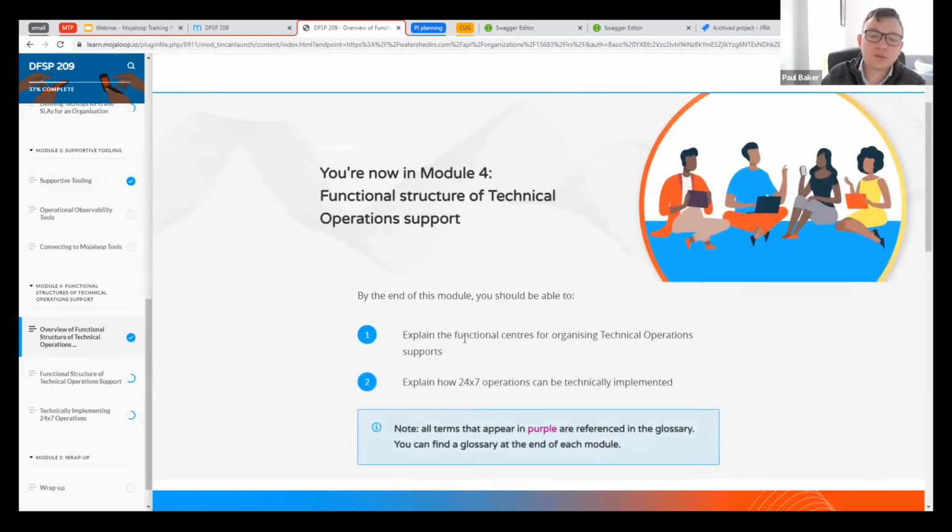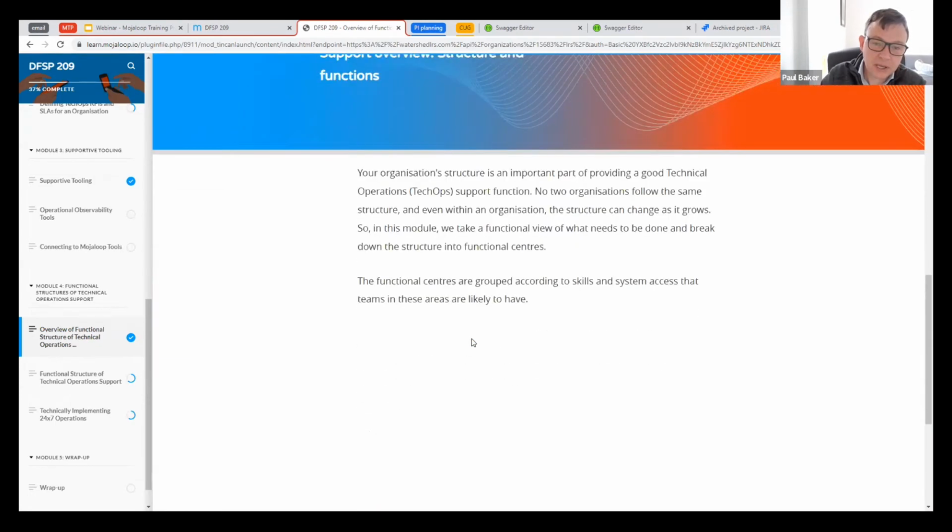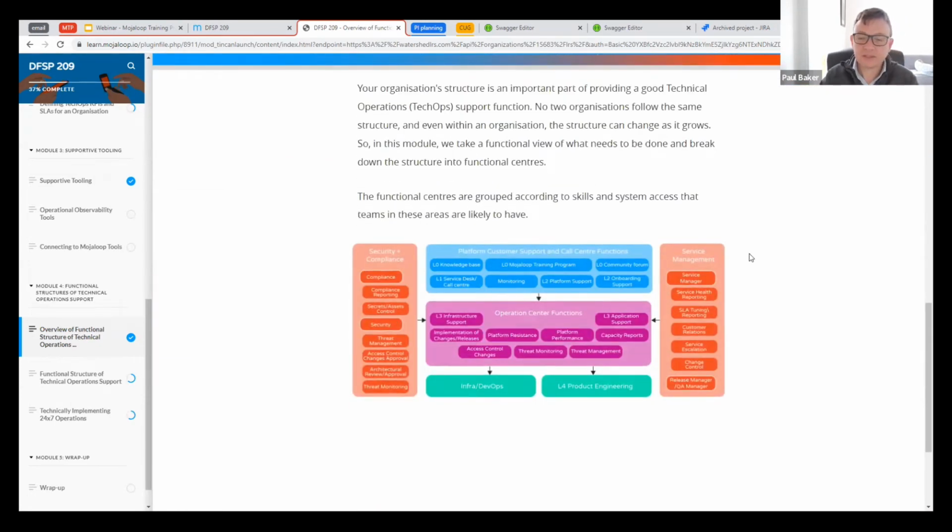And then the last part of the course that I would like to glance over briefly is how to structure your organization for operational support. Now, at a high level, the way we've done this is we've taken functional areas and grouped them together and called them functional centers, and then we display them this way. So there's a couple of things we're trying to do here. The first one is for you to understand the depth of the functionality that you need to take on and support. The other one is to recognize the different hats that sit within your organizations.